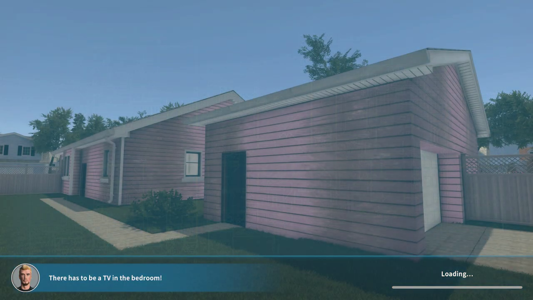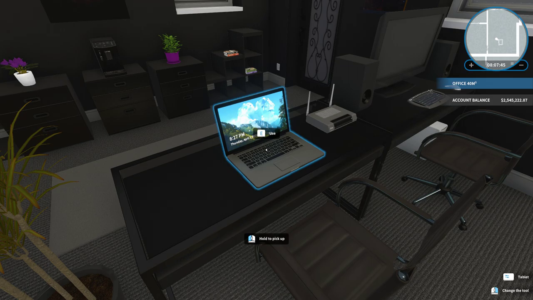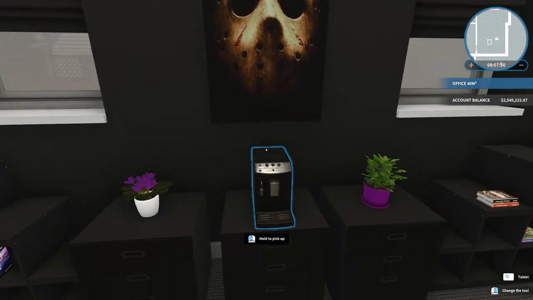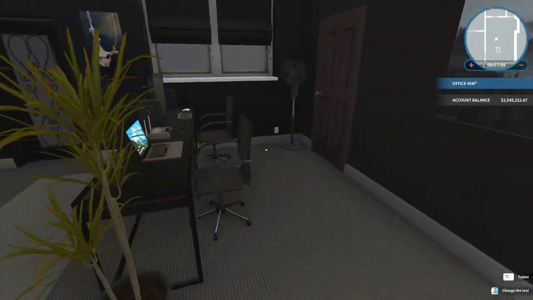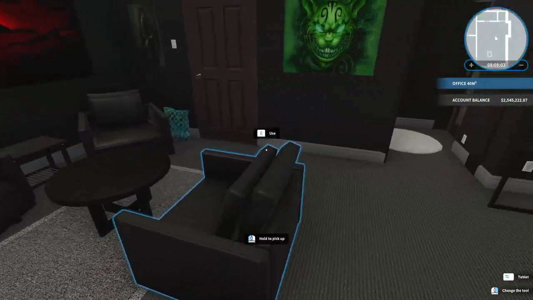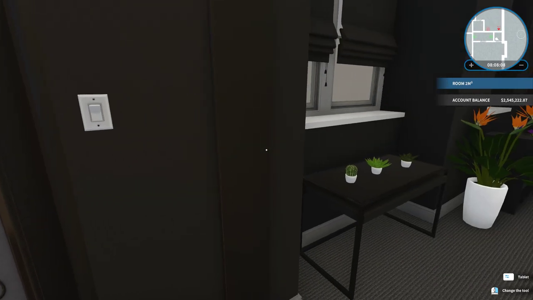Alright, we're gonna go back to the office for now, which I haven't shown you guys yet. Would you like to see the office? I had fun with the office. Hey, look, it's my boy. Oh, you come in. Got the desk. Little seating area. Hey, look, it's my boy again. Back door.